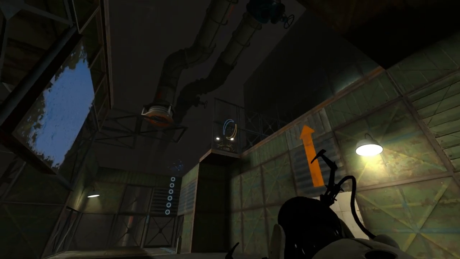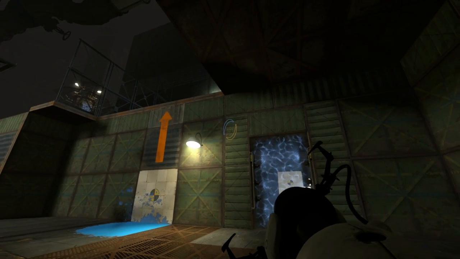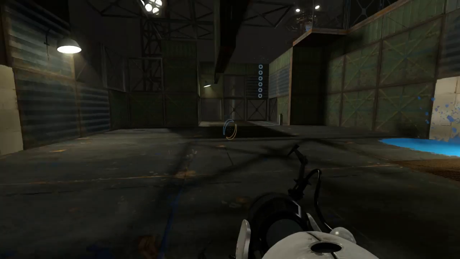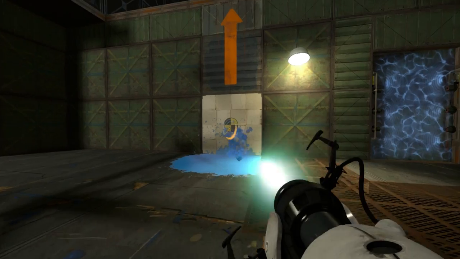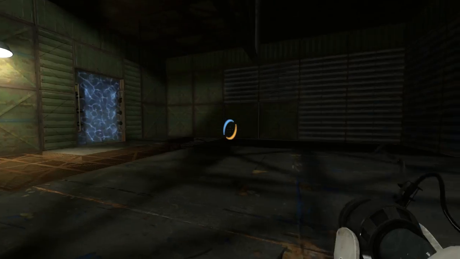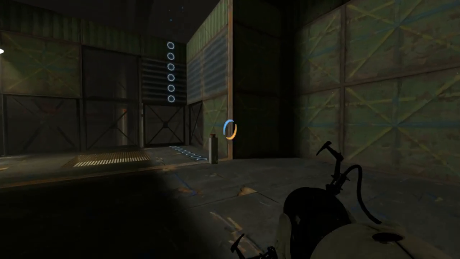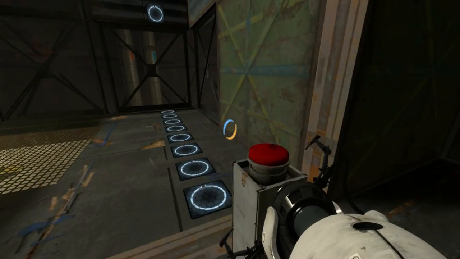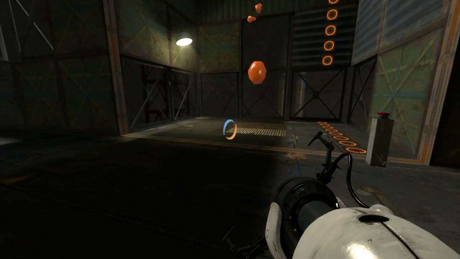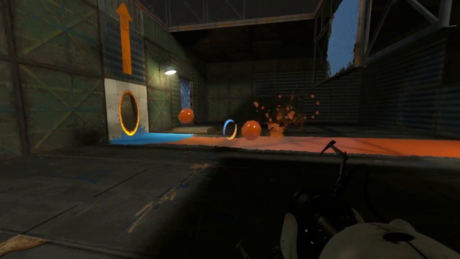I called that one pretty good. Let's see here, what we got in this room to do? We got a thing. Can't get the blue gel, orange gel. Oh, actually, that is orange gel. I had a feeling we would need this. Let's see here. We can cover all that.